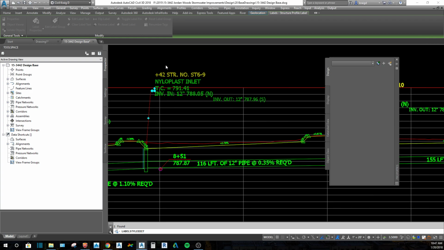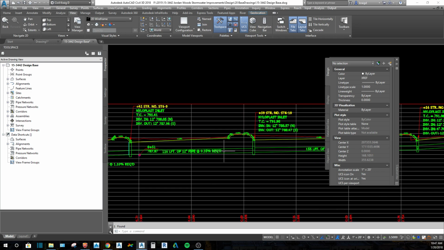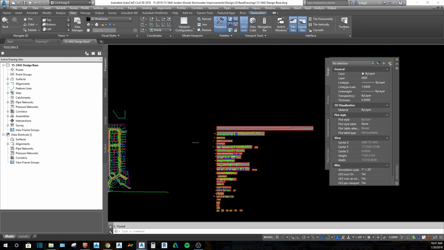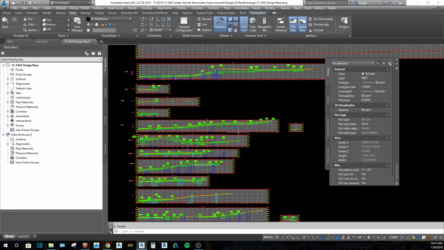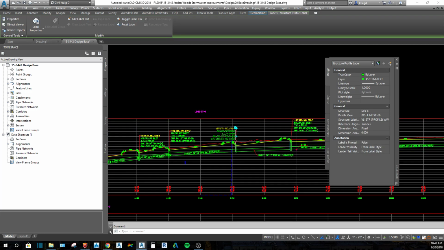The stack text puts all of your components in order, one after another, underneath each other. So I was going to show you the plan view labels, and I'll actually just edit it here.